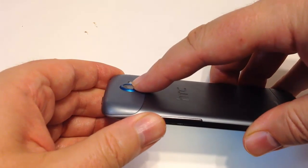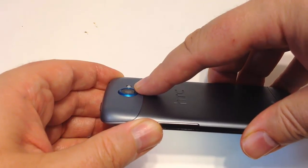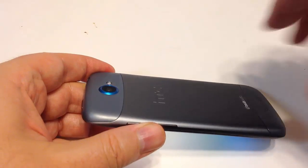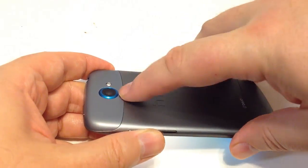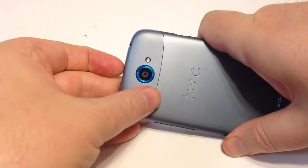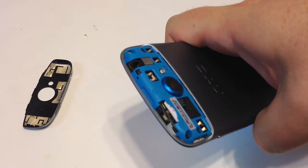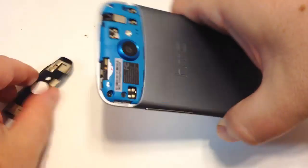The One X tends to leave it a little bit more open. If you don't have a case, you're definitely going to scratch this camera eye, which is rough on a camera and a phone if you buy it to use it partially for that method. So I like the build on this where it is built up here and protective of the camera eye. You can also pop the top off here, and of course this is where you will insert your SIM card so you can activate your phone and get it all going. So that pops on and off.